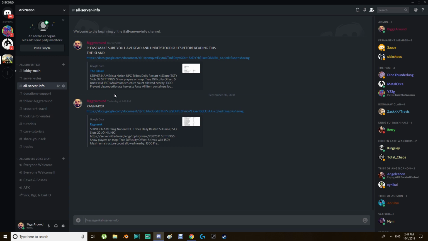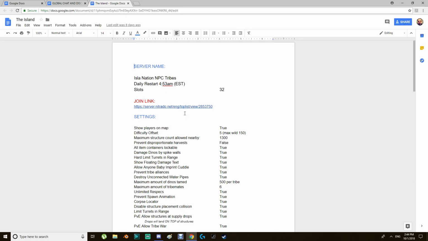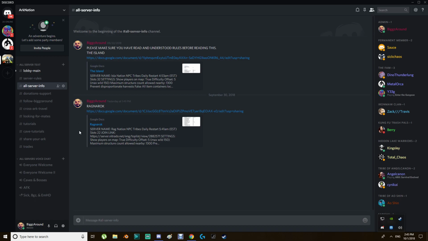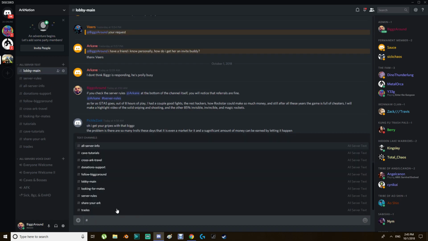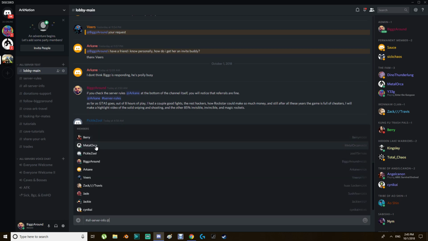All server info is a great way to store things organized, again, depending on the Google Docs. So when you get a new player in your server, they're like, oh, I need to join. That's where it is. You don't want to have to copy paste a link every single time. Someone says I need to join, it's hashtag all server info with the @metalorca.